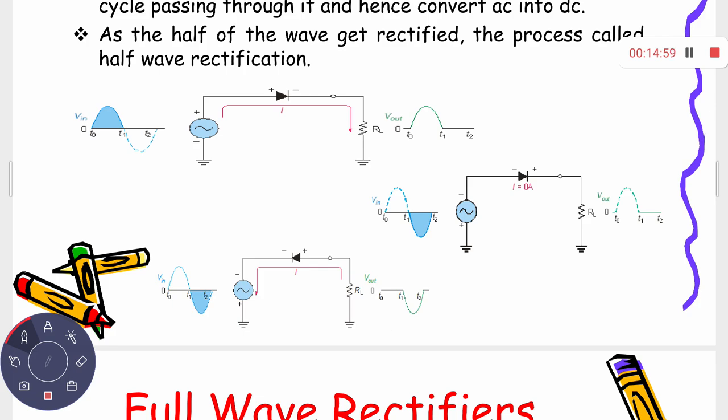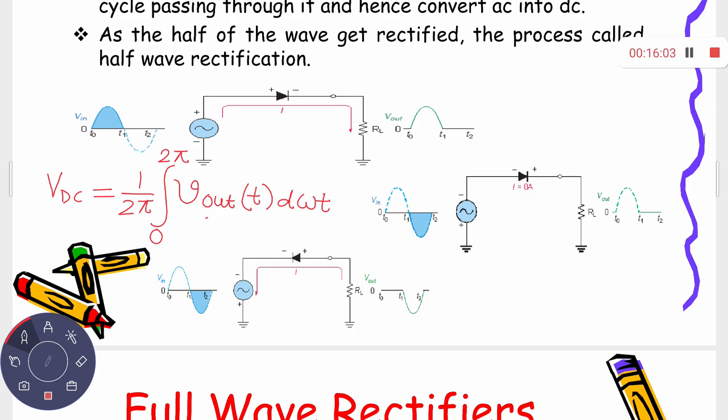Since V out is the same as V in in the first half, we can integrate it over the cycle. So what you get is V DC, from the mathematical order, I can write it in terms of pi radian: 0 to 2 pi, V out of t d omega t, times 1 upon 2 pi. That is the formula. Integrate, accumulate, and divide. Accumulate and divide, that is the formula.